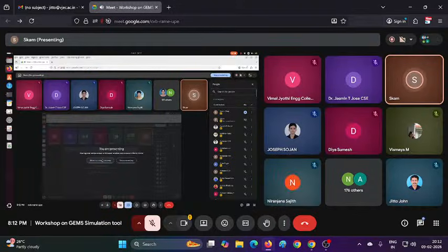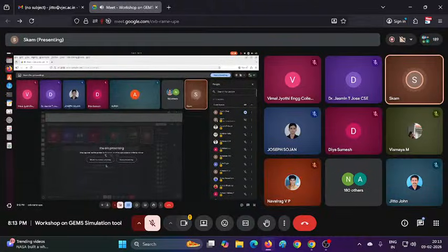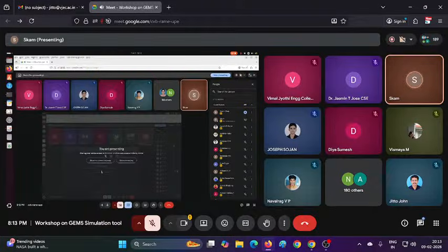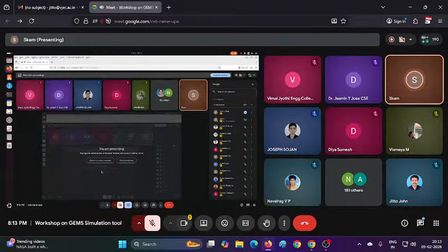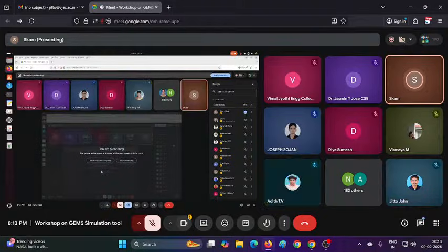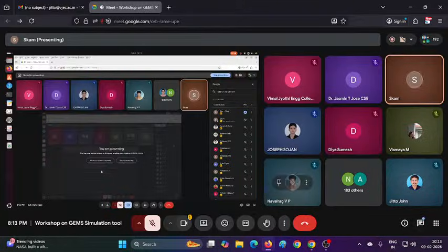So to start with, my plan is that today I will give you an introduction to GEM5, like why you should go for a tool like GEM5, and then we'll start some concepts in GEM5 and maybe a walkthrough of GEM5. And tomorrow we can have some experiments, depending upon your interest. We'll show you some experiments, how to start with GEM5, what are the things you have to look into, and all those things. So that's my plan.